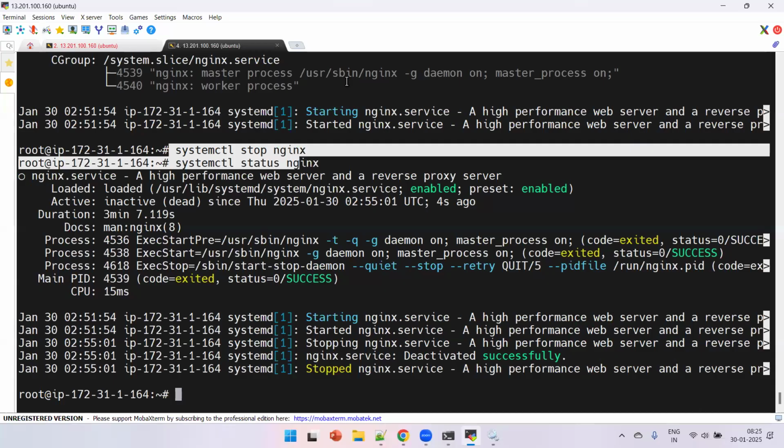It can be used to start, stop, restart, enable, and disable services. Tomorrow while working on Jenkins, Tomcat and others, we'll be using this very frequently.